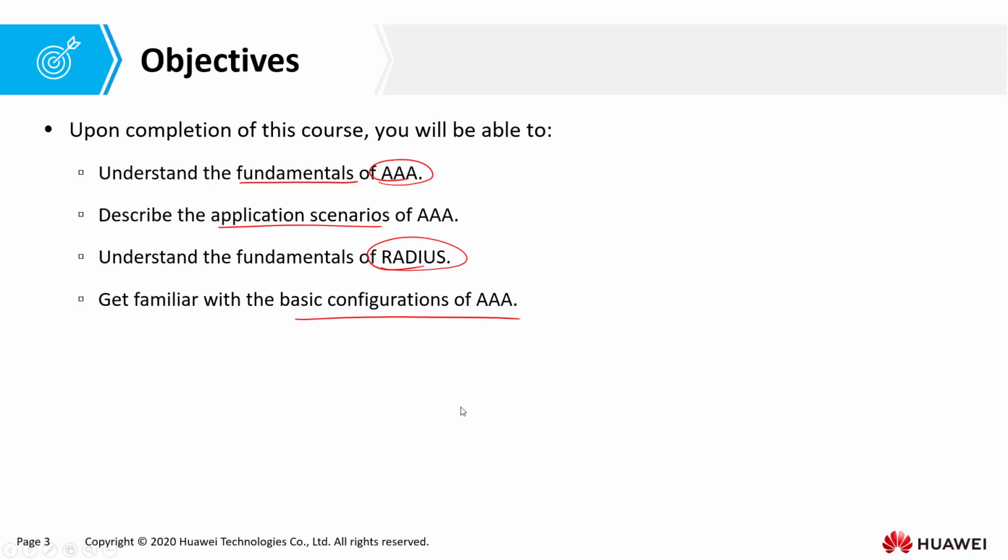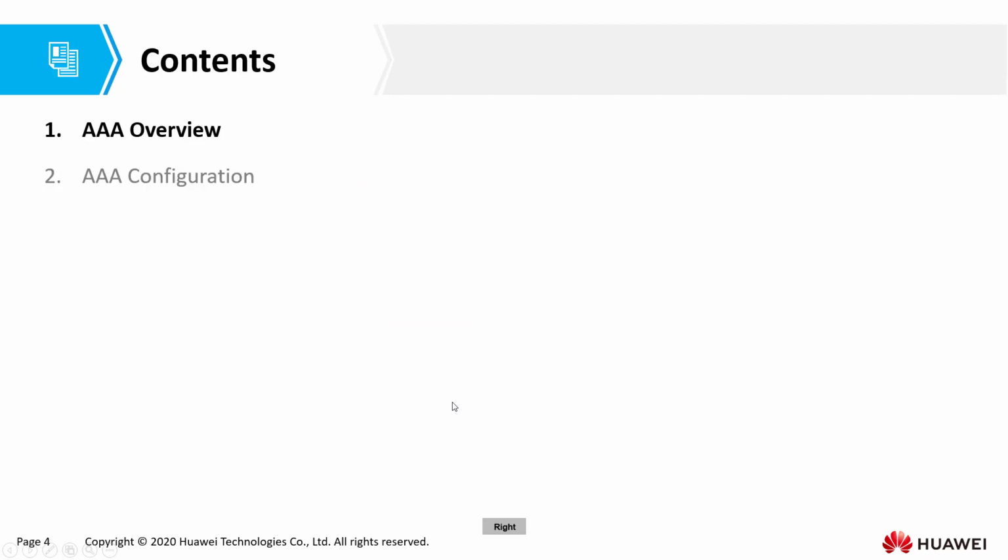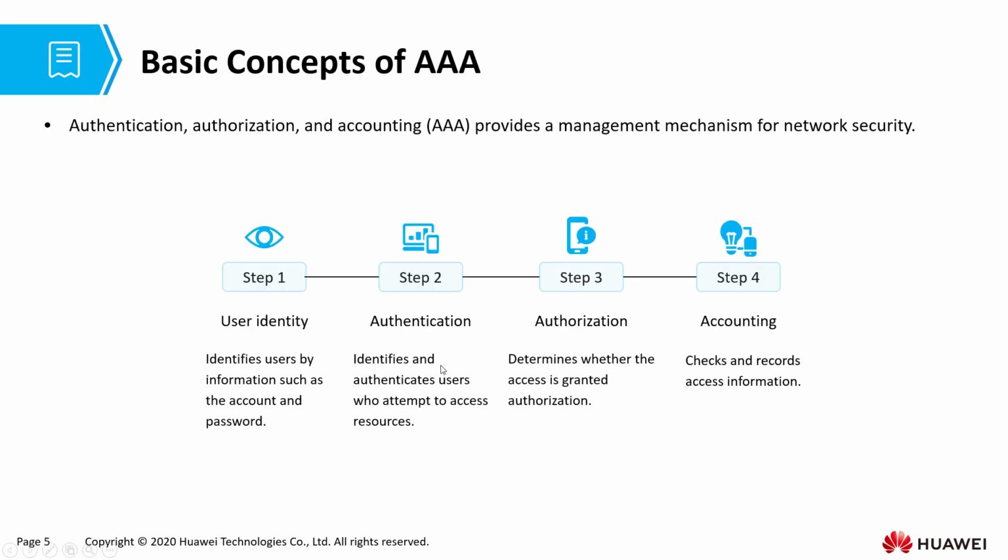In order to aid you in understanding these four objectives, I'm going to split this chapter into two parts. First of all, I'll talk about the AAA overview. We'll talk about what authentication is, what authorization is, and what accounting is, and which modes of each of those they support. And after that, we shall look at typical AAA configuration commands, how they get used, and where they're applicable in our typical enterprise. So let's get started with the basic concepts of AAA.